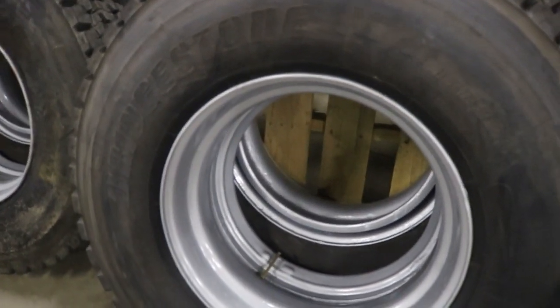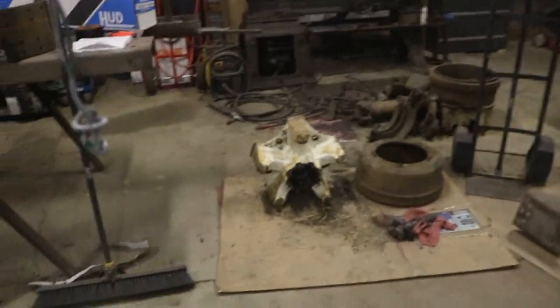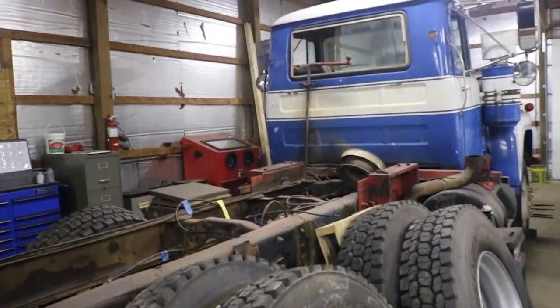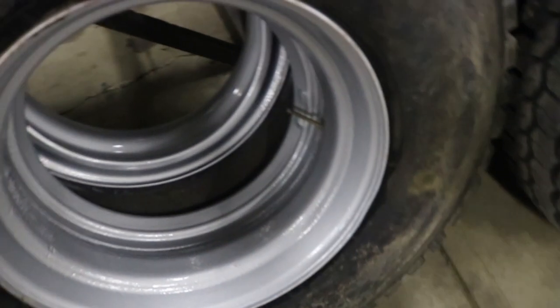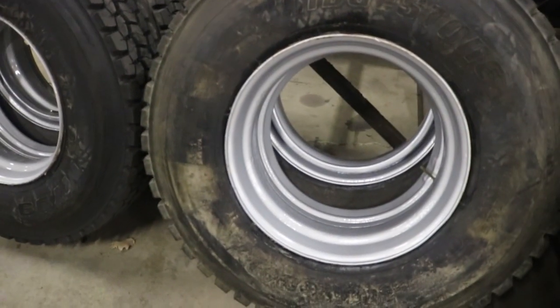There you have it. 8 brand new tires on 8 freshly painted shiny rims. Think they're going to look pretty sweet on this truck, especially with having the hubs color matched to the cab on the truck. I have yet to settle on a paint color yet, but I think it'll look pretty good against a metallic silver rim.